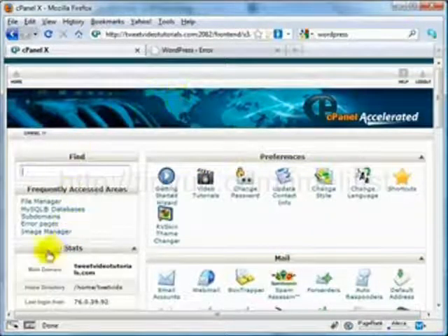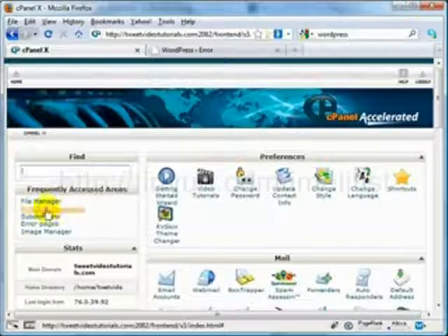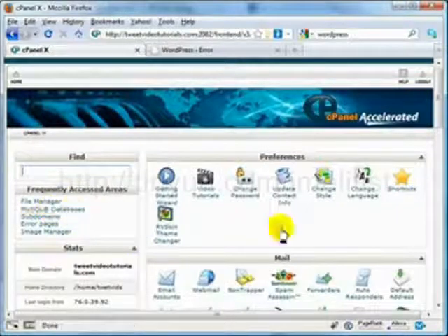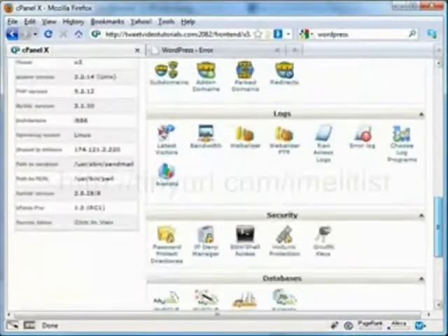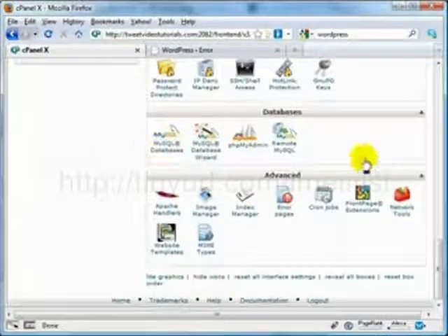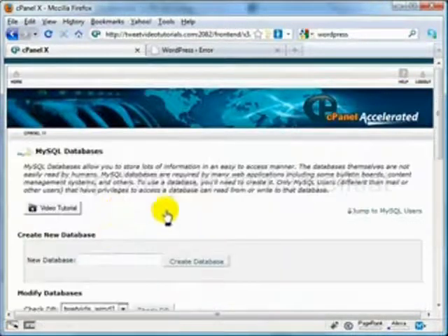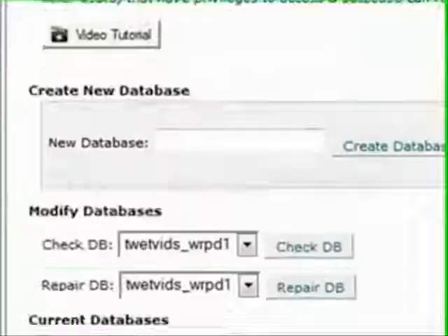And when we get back to our cPanel, we need to log into our MySQL databases, and you can just click here, because this gives you an idea as to what you've been doing lately. You can either just click here and go there, or you can just scroll on down to where you did before and click here. But we'll just use this guy right here. So that brings us to our MySQL databases.